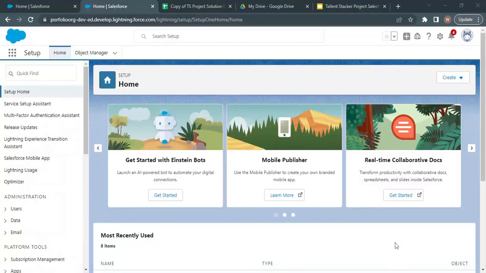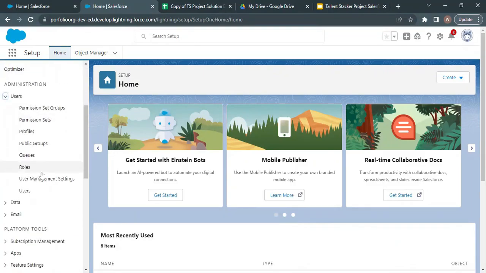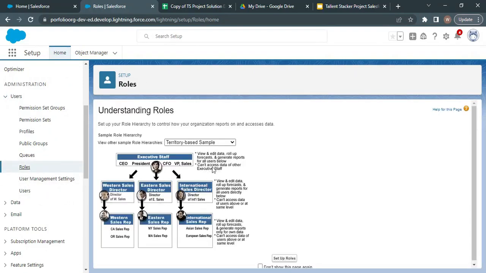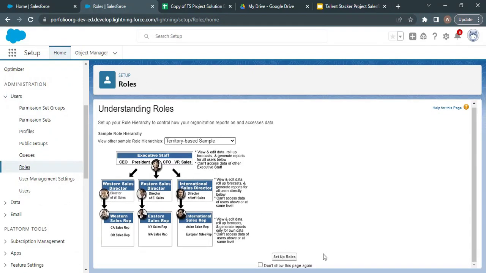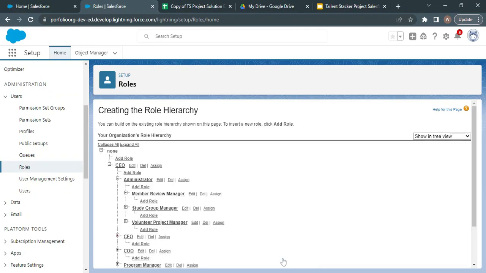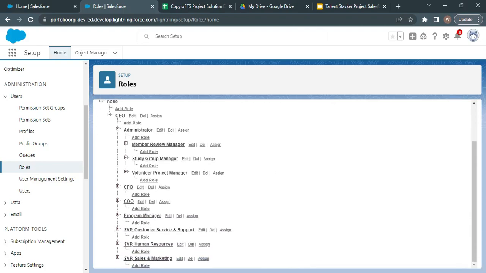After this one about cleanup, I found something else that we need to clean up, and that's roles. So if we're in setup, this is the other side of it, right? You go up to the top, to the right side, and click on the gear. In the search, we type in roles. Now you can see, and I'll show you guys how to set up the roles. That's another video, but there's a lot of things we don't need.